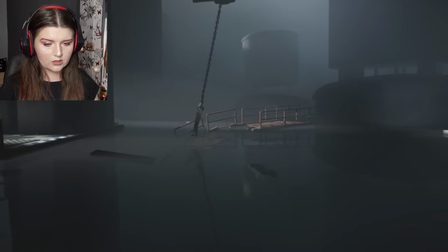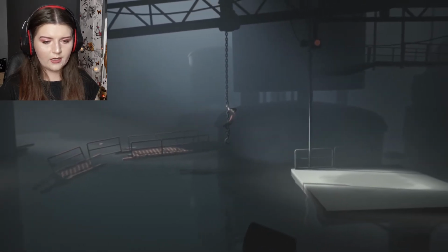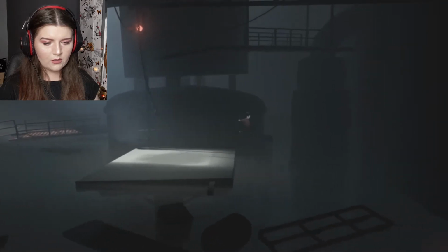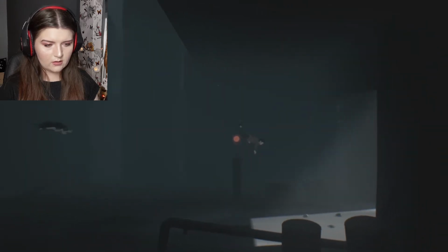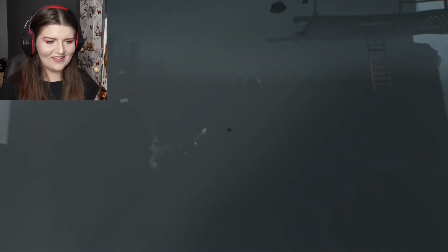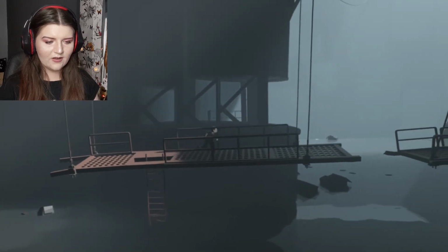It does! Okay. So hopefully, now that that thing's all the way over there, I can maybe jump and hit the button. I don't even know what the button does, but we're gonna hit it. Oh, okay, we've gotta like Indiana Jones this. Come on, get through, get through. Yeah, we made it. Now let's get up before we drown. Okay, that wasn't too bad.